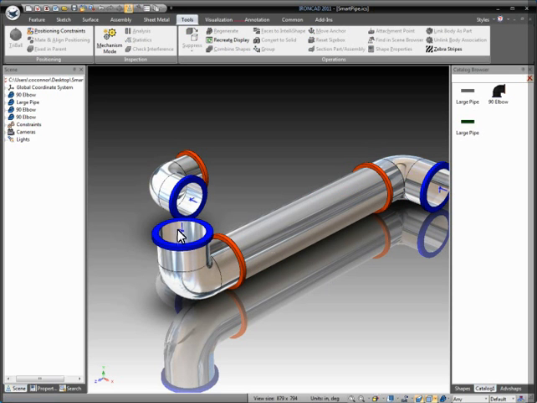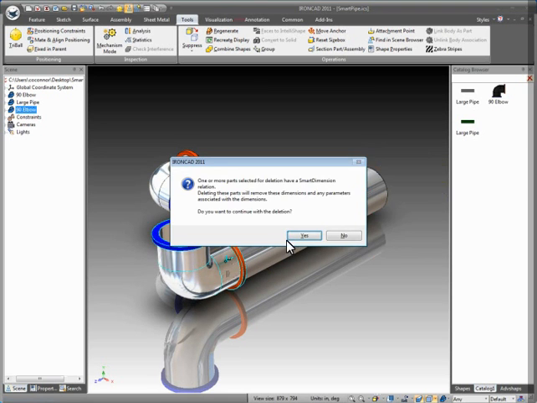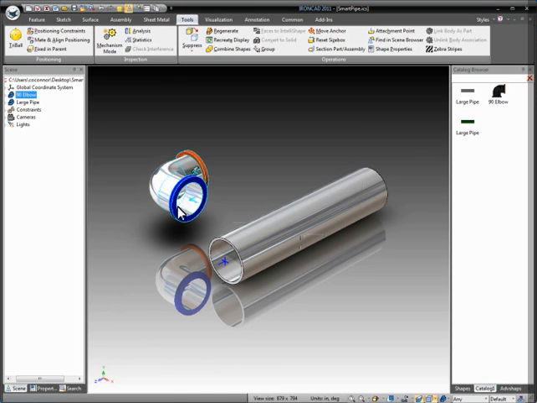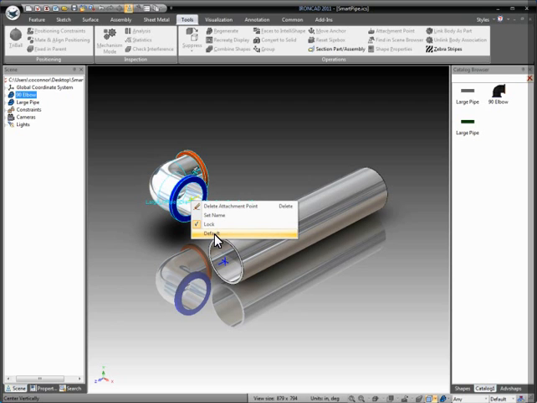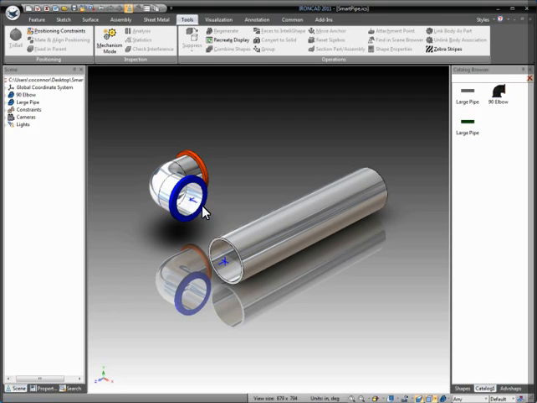What if you wanted to actually have the blue end being the one that connects to these attachment points? To do that, let's just get rid of these components. And if we go to our item, you'll see an option on your right-click menu of your attachment points that's called default. If you select that, that means that this will be the default attachment point that will be used when dropping onto components instead of the one nearest the anchor.